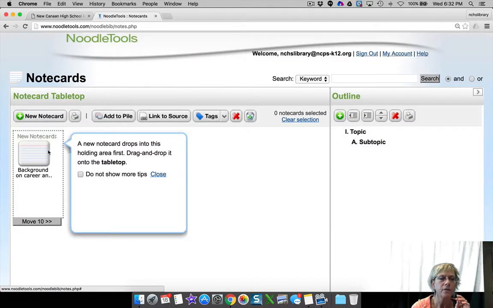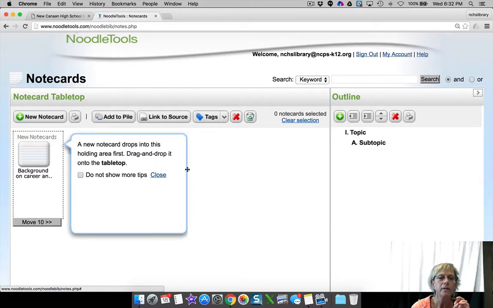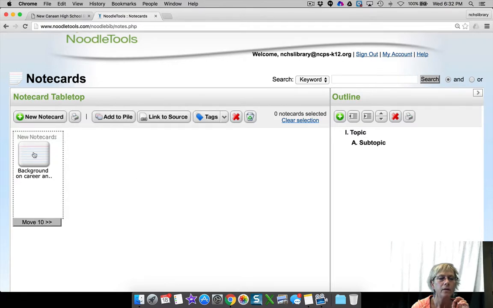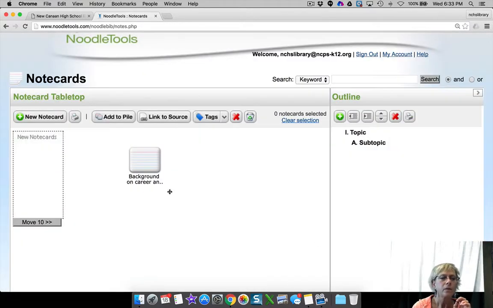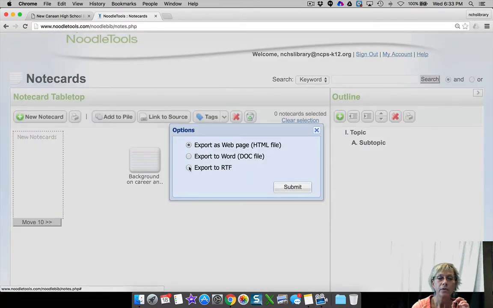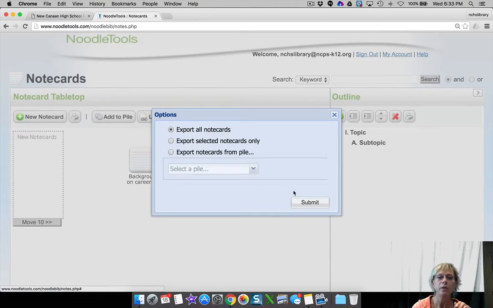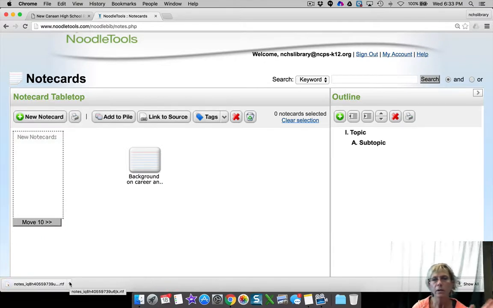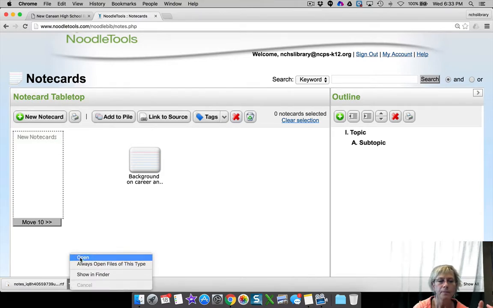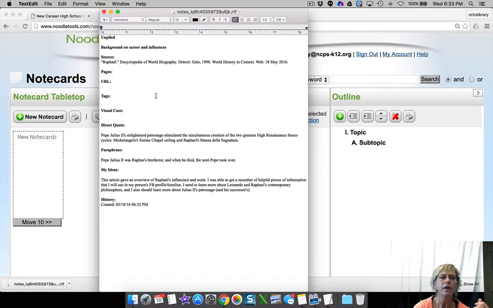And there is our note card. So you see that it's over here, which is great. You can close that. And if we want to move it here, we can see it again. There it is. Okay. So you can print your note card when you are done and go to export to RTF. That way, if you don't have Word, it's not a problem. The whole thing, and you can submit it, and it will generate a document that will show up either here or up on the top right if you're in Safari or wherever it is that your downloads go. And you can open it, and you have your note card all broken down.